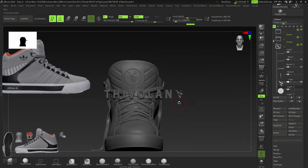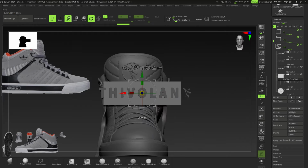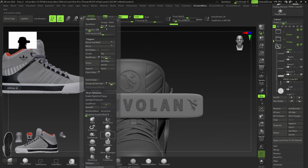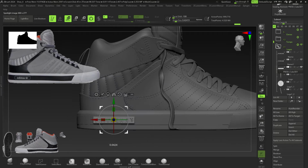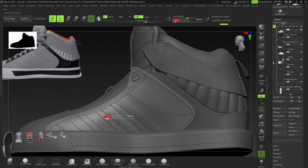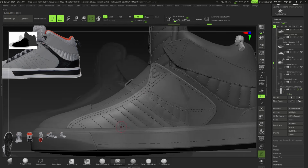So the topology. Creating the other logo here that we see on the side at the bottom of the shoe, the bottom left there. Pretty simple. So my name, logo, and then a piece of geometry behind that. And yeah, this is just basic modeling, nothing crazy, and then combining all of that into one piece and moving it into place. And next, all I'm doing here is just using the standard brush just to get these areas popped out. Pretty self-explanatory there. There's not a lot of modeling actually going on after this point.